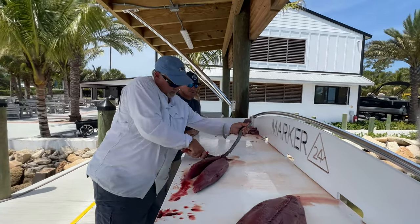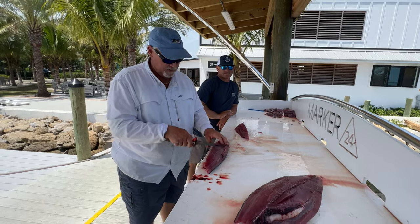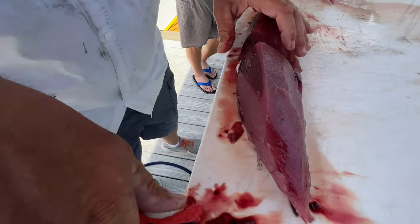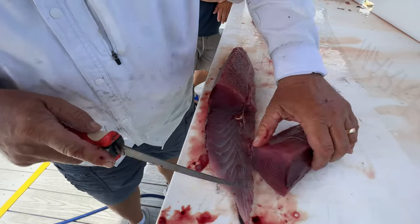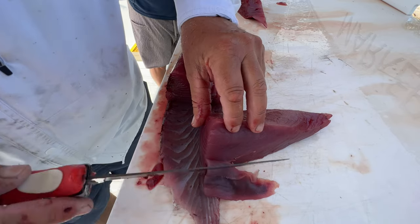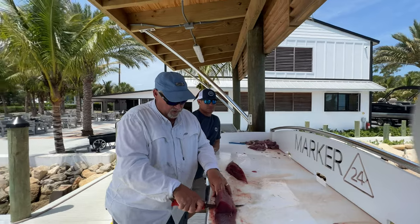There's still a little bit of a concave bloodline left that we're going to trim off in a second. We don't try to skin the whole fillet — we just come and get a manageable chunk like what you might cut steaks out of later. On most saltwater fish I try not to go hard against the skin, because you leave a little bit of red meat on the skin instead of on your fillet. You can see that little half-moon shaped bloodline in there, so we just shave a little. Lean it back to see if you're out of the bloodline, and that's ready to go. You could cut it into steaks or sashimi — whatever you're going to do to it.